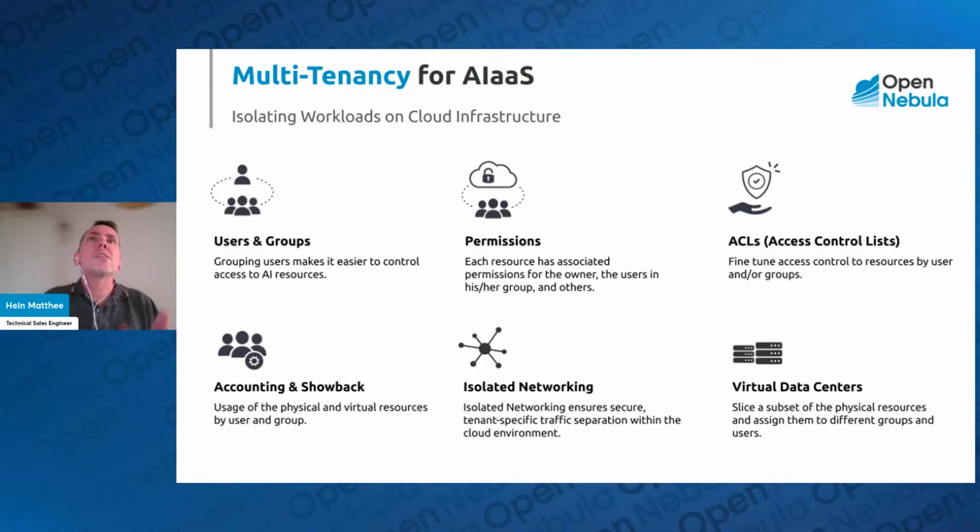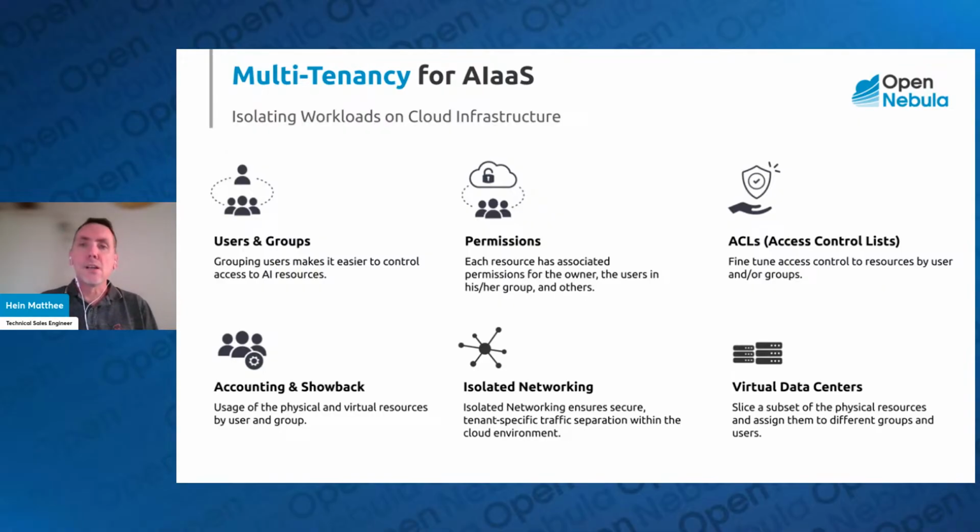The ability to isolate networking, because especially when you start having large workflows running across your network, you want to be able to isolate it, because it's about security and tenant-specific traffic. And then virtual data centers. If you've got a very large estate across multiple regions, you might want to split it into virtual data centers so that you can keep European traffic to Europe, and you can keep American traffic or African traffic or Middle Eastern traffic to Middle East if you've got presence there.